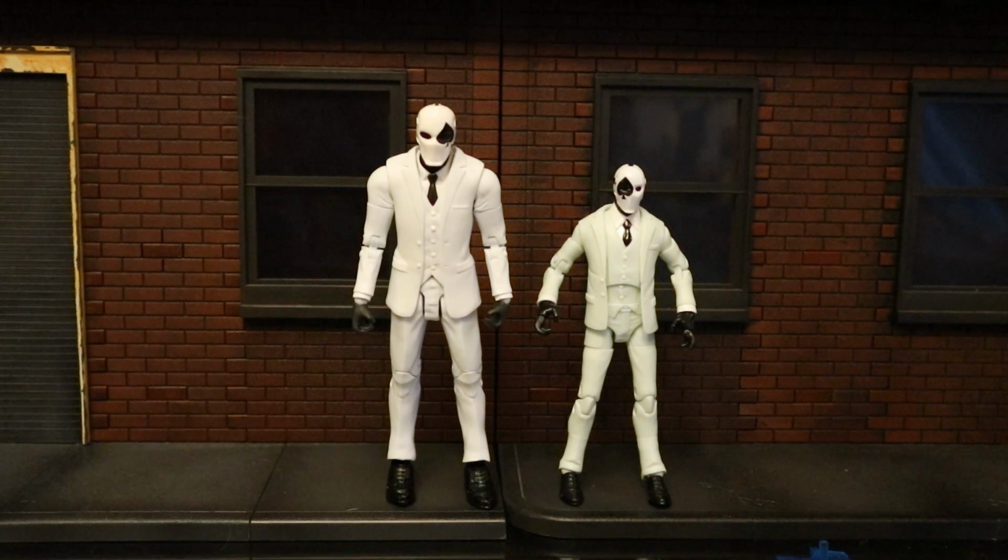So here he is next to his slightly smaller counterpart, the same Wildcard from Jazwares. Notice they both have the Spade's head, although I notice the Spade is on a different side of each one of their faces. So let's check out the difference in articulation. You can definitely see the Jazwares guy is considerably shorter than the McFarlane toy. Jazwares is a hair smaller than Hasbro Marvel Legends, and then McFarlane Fortnite is the size of NECA or Diamond Select or DC Collectibles.